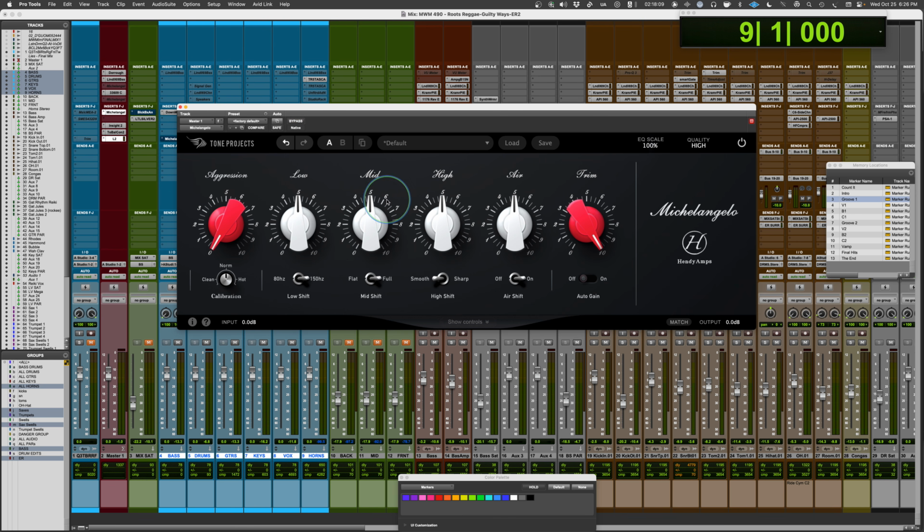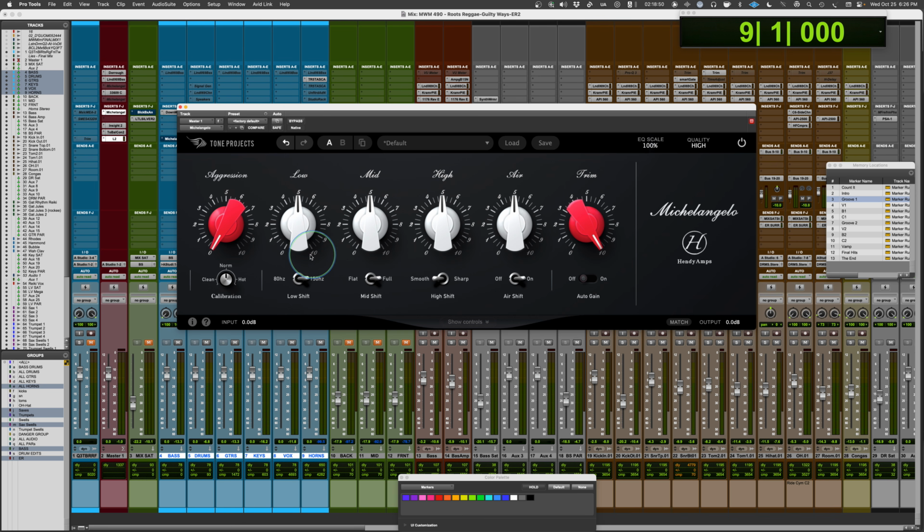And the rest is really EQ and a saturation control. The aggression control is basically driving into the tube amps, so you're getting a bit of tube saturation here, which you can then control. We have different boost and attenuation. It's weird, because 5, which is in the middle, is no boost or attenuation. Normally that would be a 0, and then you go plus or minus. That's not the way this is set up. If I go left, that's negative; if I go to the right, that's positive in terms of gain structure. Low, mid, high, and an air band. Then there's an output trim over here.